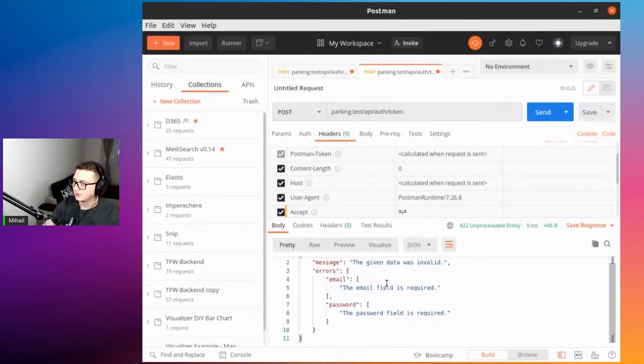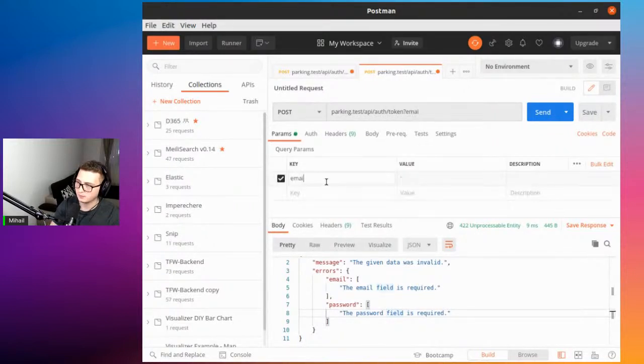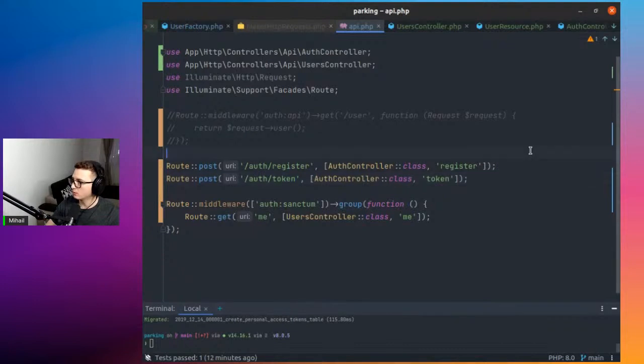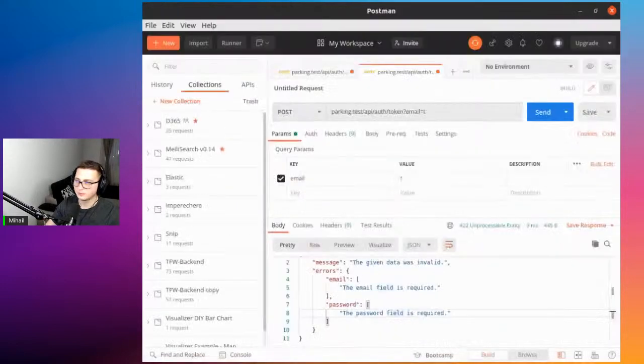Right. So we got the email and the password. They're required, of course. Let's pass them here. We know that, well, let's make sure that it's the right one. Yeah, so I use the main email. Right.